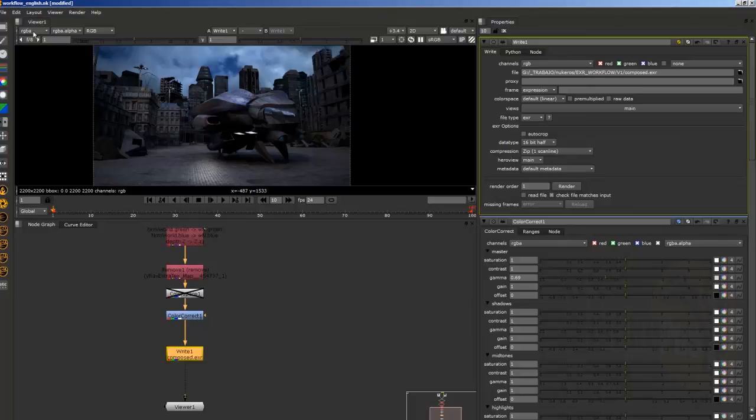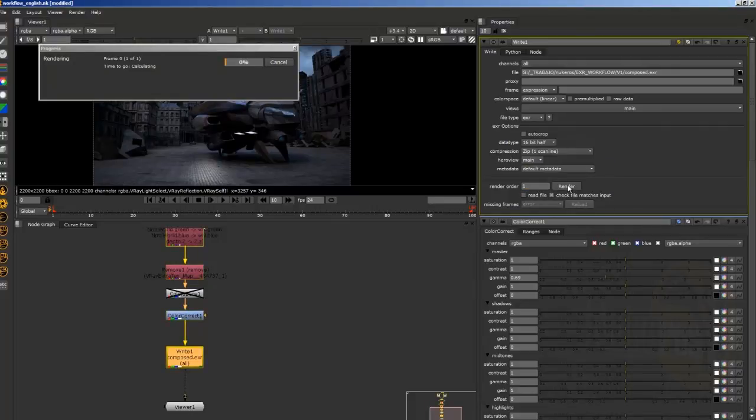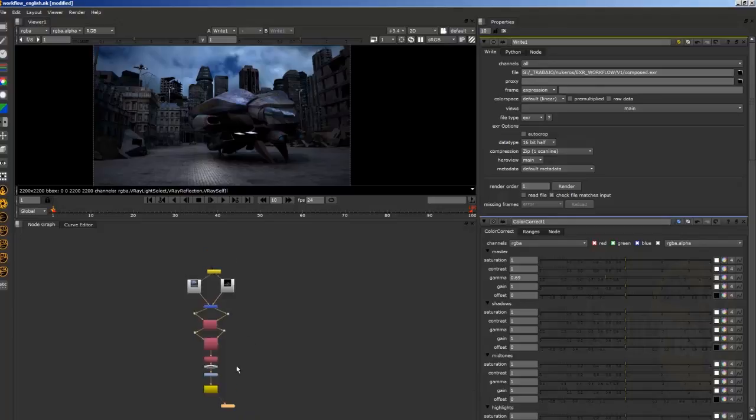But if you take a look here, we just have this node. Why? Because this write node is losing the rest of the channels. We have to say, okay, we want to export all the channels. And here would be a cool moment just to say that the type could be converted to 16-bit per channel, so we can reduce enormously the weight of this image. So if I now render this, what I'm gonna have is just one single image instead of two, which has the information of the passes in 16-bit. It would be fine for this one, and we can work right now with this new image.